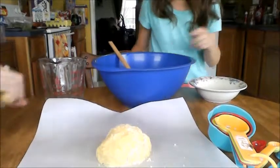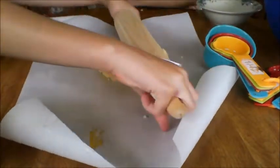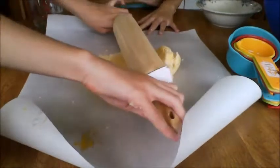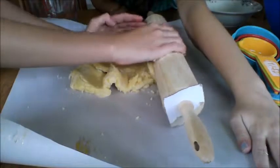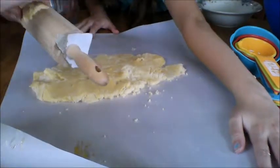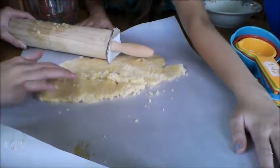Well, actually, we're gonna take the rolling pin and roll it out. I'm gonna move the bowl. This is so hard to do. I gotcha. Okay. Ow, that's my fingers. Yeah, because the stuff wants to roll around. It isn't really together much. It's kind of really separated and nasty. Now, let's just stick to the rolling pin. But this is apparently supposed to be healthy for dogs and organic and all natural stuff.